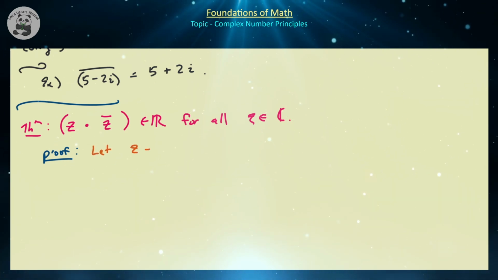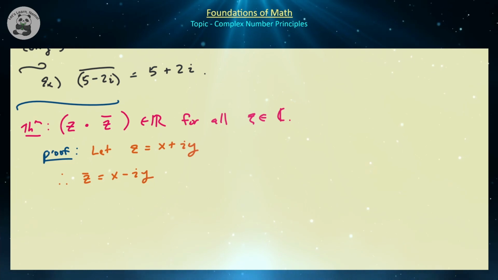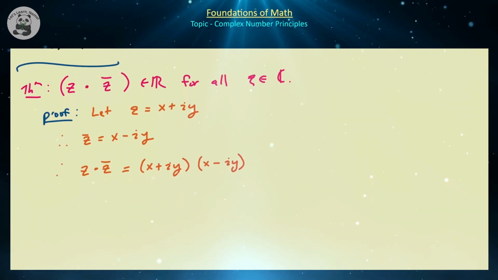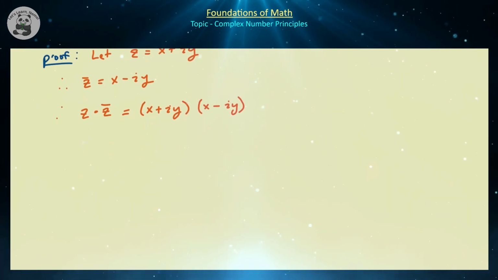So let us assume that z is equal to x + iy. Well, if z is equal to x + iy, that means the conjugate of z is going to be equal to x − iy. So what is z times z bar going to be? And keep in mind, we already know how to do the multiplication of complex numbers. That's going to be (x + iy) times (x − iy), treated practically like a foiling problem, just like we did in the set of real numbers.